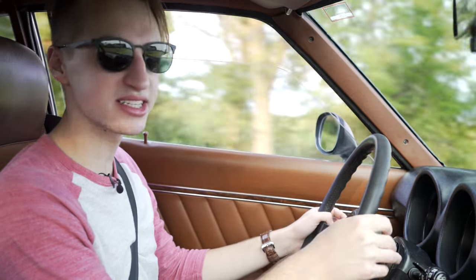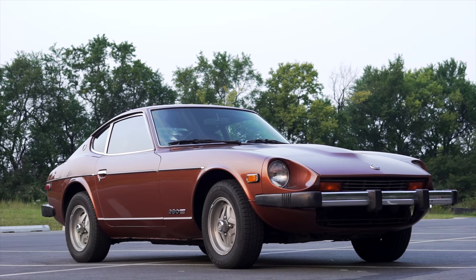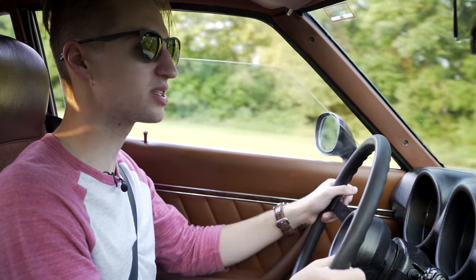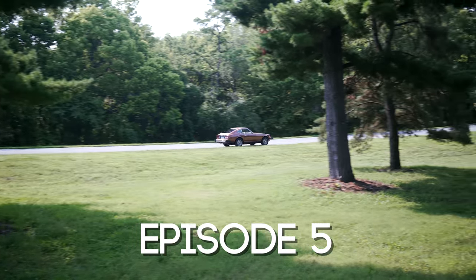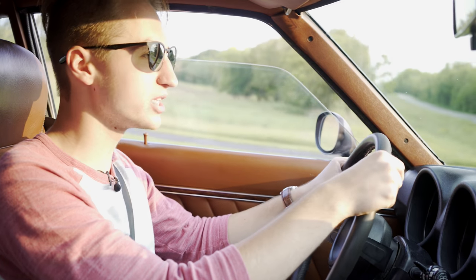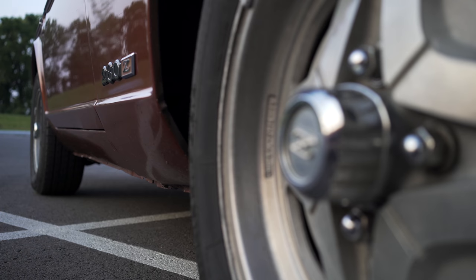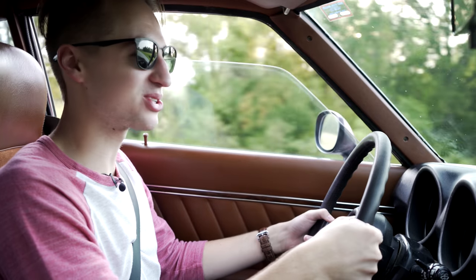What I'm driving today is a 1978 Datsun 280Z. It is one of the three horsemen of Nissan's legendary S30 lineup, and together they changed sports cars as we know them. This is the 280Z — the younger brother to the legend that is the 240Z and the footnote that is the 260Z. More than just classic sports cars, these Z's put Japanese cars on a whole new level.